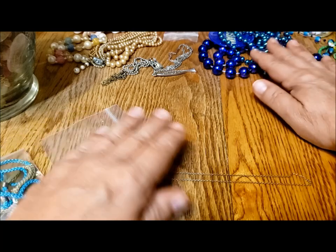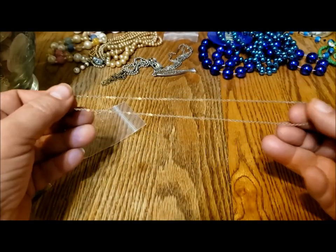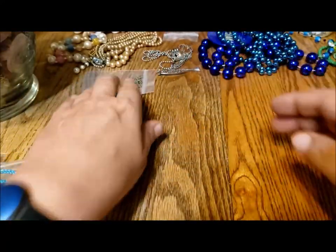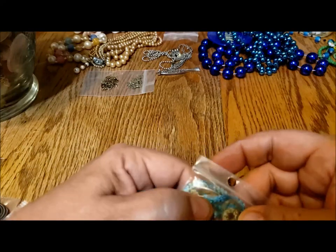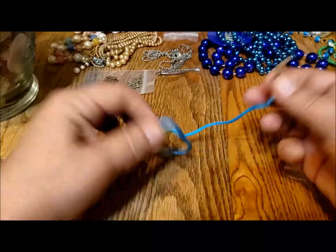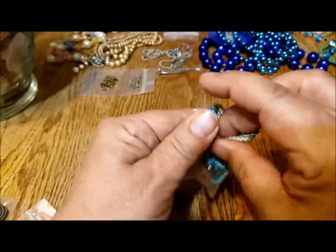This is another nice little gold tone chain, probably 16 inches, in good shape. So we've got two reasonable looking gold tone chains — not precious metal, but still reasonable looking. I don't know what this is, but I suspect it might be an eyeglass holder. Let's see — yes, I was right. An eyeglass holder. Because it's cord it can be washed, it's got rubber ends, so it can be sterilized and passed on to somebody.